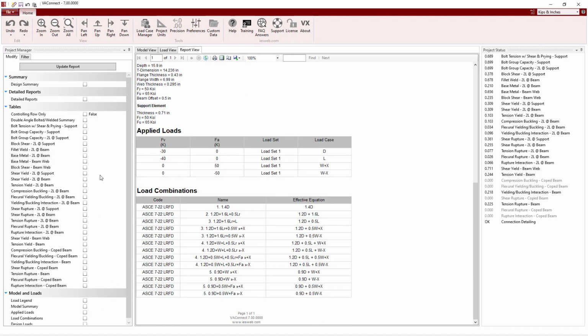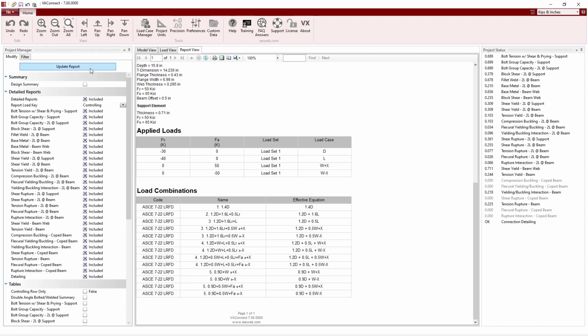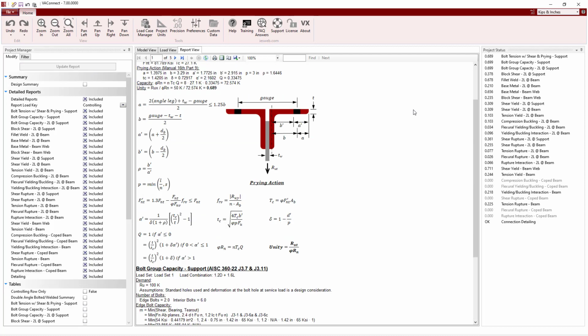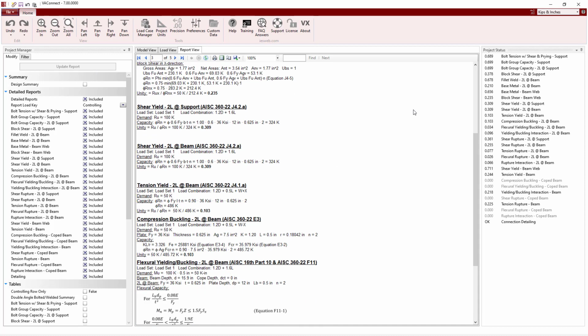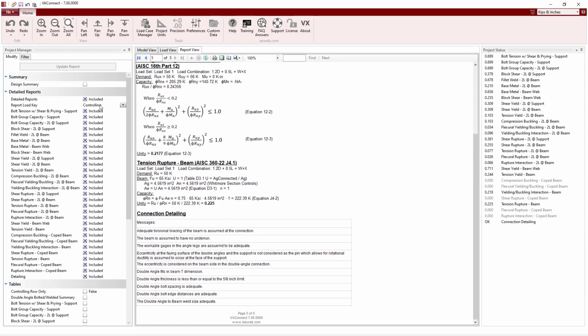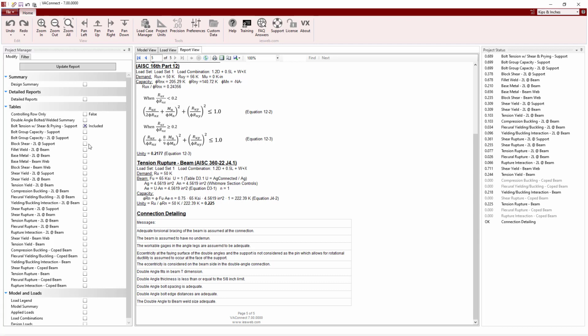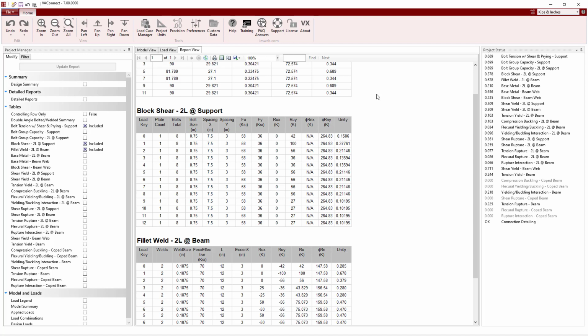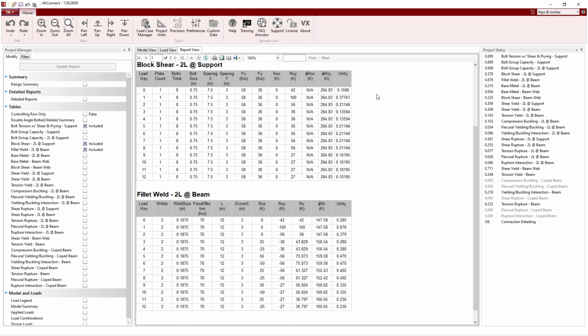Detailed reports that show the calculations for each limit state can be added to the report. Also, summary tables for each limit state can be included in the report to show the values of various parameters for the limit state and to show the unity value for each load set and load combination.